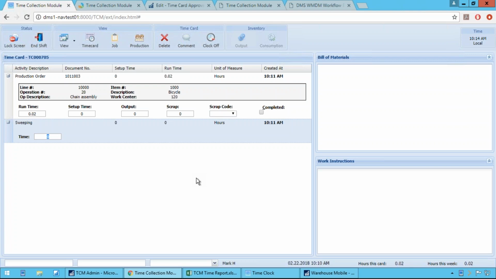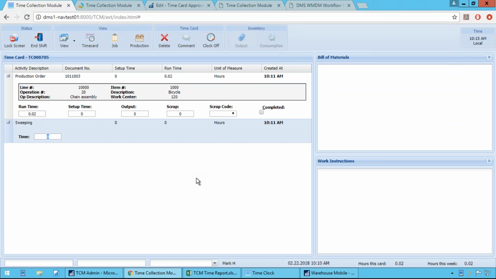The other scenario is you are running multiple production orders simultaneously. You've got a laser cutter or a paint booth or dip tank or something like that, and you're running 5 or 6 production orders at exactly the same time. You put a bunch of pieces on a cart and you take them into the paint booth or whatever. Well, you can't really clock in and out of each of those individually because they're being done all simultaneously.